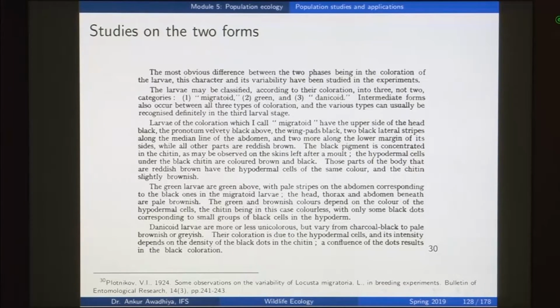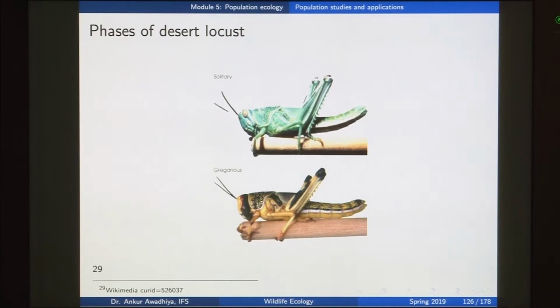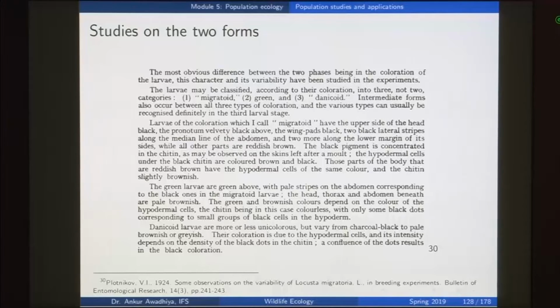Now, it is important to note here that when you are looking at the larvae, you can see these three different varieties. We are not going to get into details of all these three, but there are three different varieties that you can very easily see based on their appearances, based on their morphology as well as based on the colors. Just as we had seen that you have these two varieties and you can very easily make them out using their colors, similarly you can look at the larvae also using their colors. So, that is the first level of understanding that we get. This is how you proceed in doing any population study. The first thing is to look at the population and to describe things.